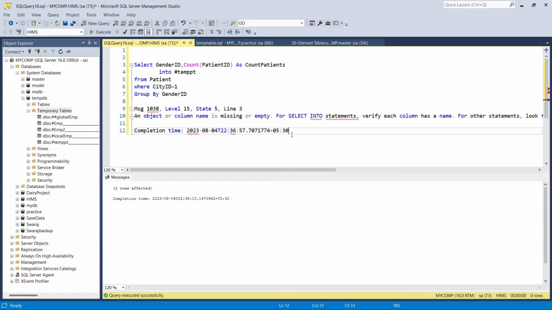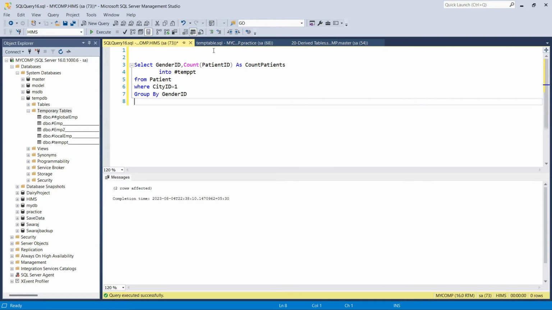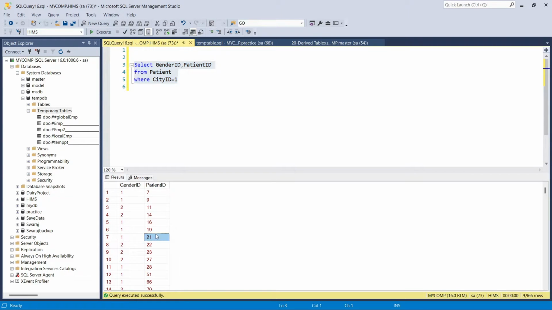Right now, for the example, instead of count we can use the patient ID and count of patient. So no need for INTO and no need for group by. This is the select query for city ID, gender ID and patient ID, right? This is the data.